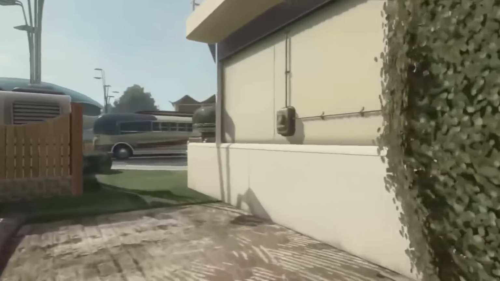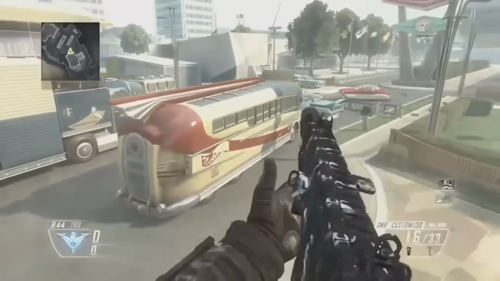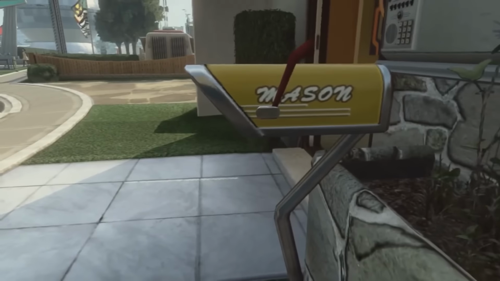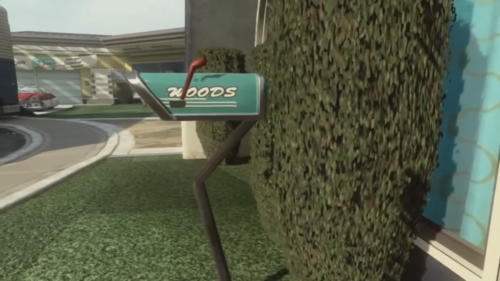Now, quoted as being the town of the future, the Black Ops 2 version, Nuketown 2025, featured a more futuristic version of the 60s than has ever been seen before. Some of the same Easter eggs once again returned in this game. First of all, the mailboxes once again returned, toting Mason and Woods as the home owners.